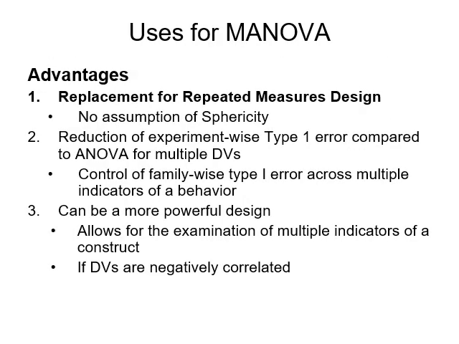So, the advantages of using MANOVA. The first advantage is that we can use it to replace the repeated measures design because it has no assumption of sphericity. If you think back to last year when we were talking in 520 about the repeated measures ANOVA, one of the things I said was that if you violated the assumptions, there were statistical adjustments for this. However, another possible answer was to not use a repeated measures design, but to use a MANOVA. And we're going to talk about that in more detail, because that's actually probably the better solution to this problem than using an adjustment, and we'll talk about why.